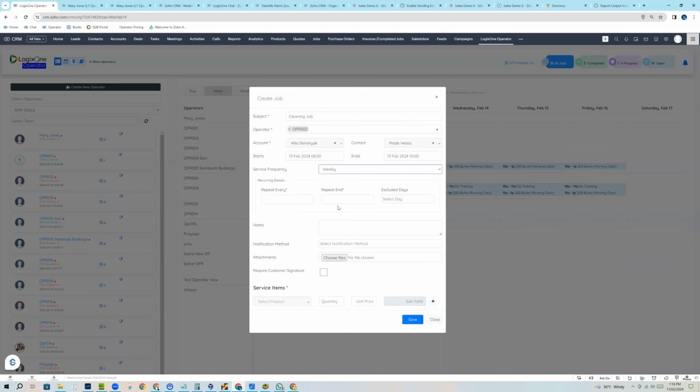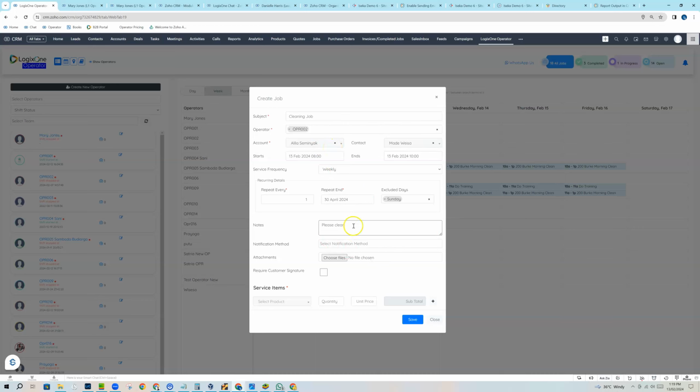Let's just choose the week, and you'll notice that we are then requested to put in the reoccurring details. All right. So this is going to reoccur every 1 week, and it's going to go for, let's say, 3 months. So it's going to occur every week, starting from the 13th of February, which is the Tuesday, and it's going to keep going until the 30th of April. And we're going to exclude Sundays. We don't want it to occur on a Sunday. You can put notes in here. And the information you're creating here is what we call the job event.